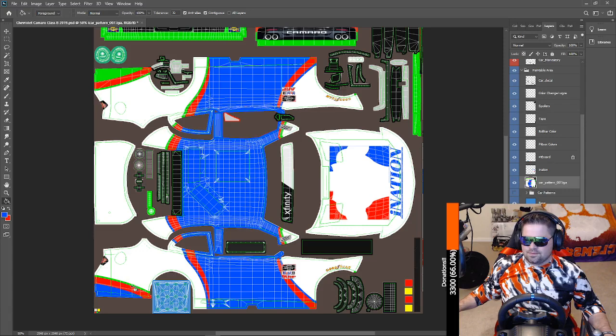Now get used to Control Z. If you need to remove something that you messed up, just hit Control Z, it'll remove it. And it's like starting over basically.